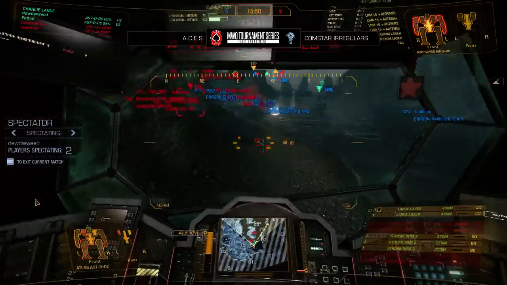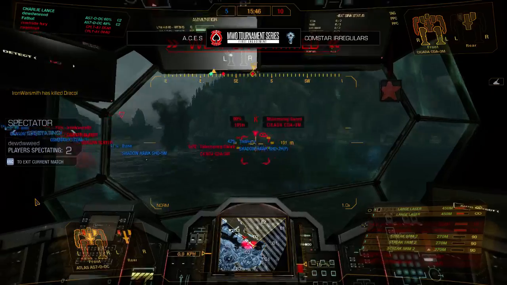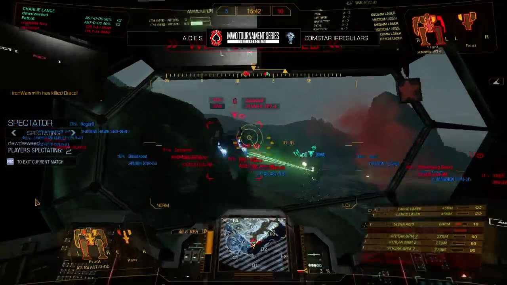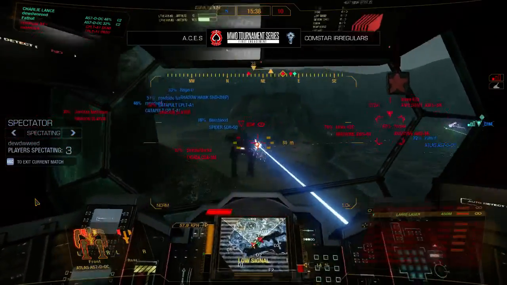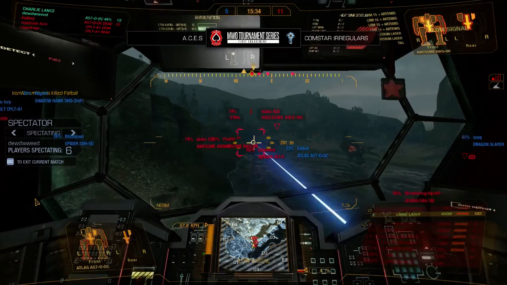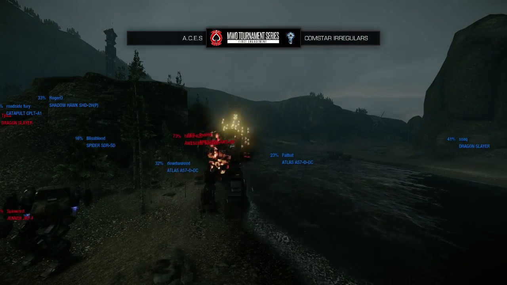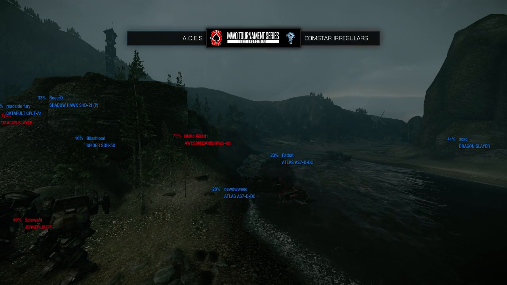3 mechs left, 2 Atlases and a Spot Commando for the Irregulars, with still 6 or 7 up for ACES. Boy, 10-5 in favor of ACES, and as much as I love Atlases, I don't think 2 DDCs can take on the rest of this ACES team. 1 DDC goes down, and it looks like this match is for sure going to go to the ACES, as the second Atlas stands on the edge of the water and finally goes down. Match goes to ACES.